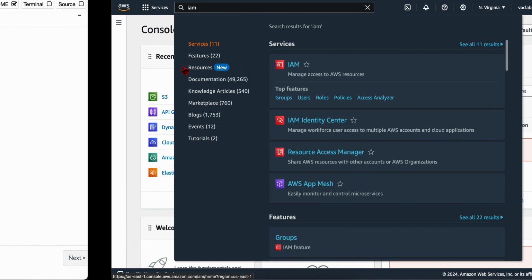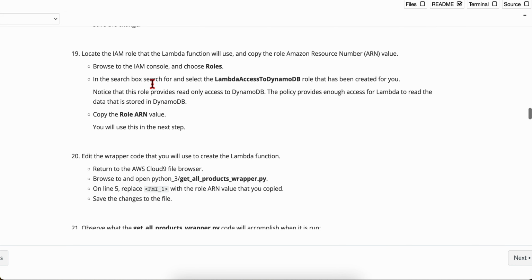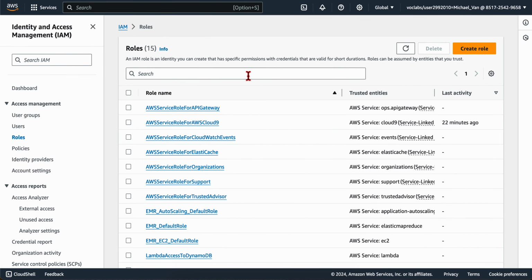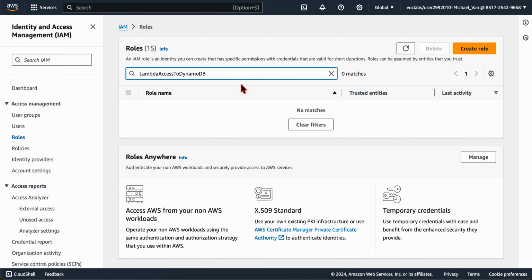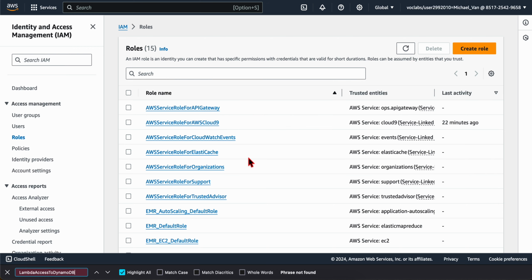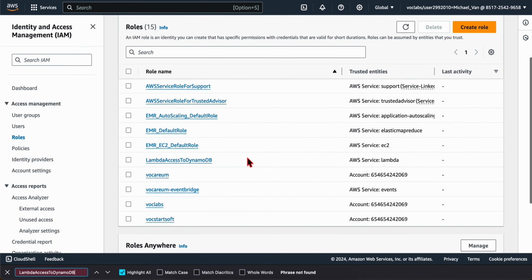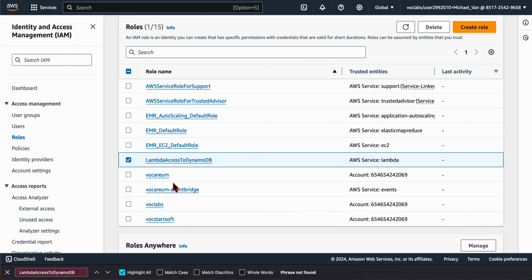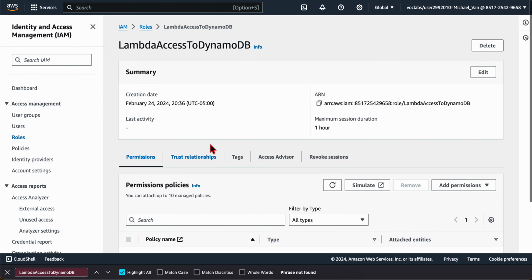So now we choose Roles. In the search box, search for and select the Lambda access to DynamoDB role that has been created for you. Which one is it? Oh, Lambda access to DynamoDB right here. So I'm going to choose that one.